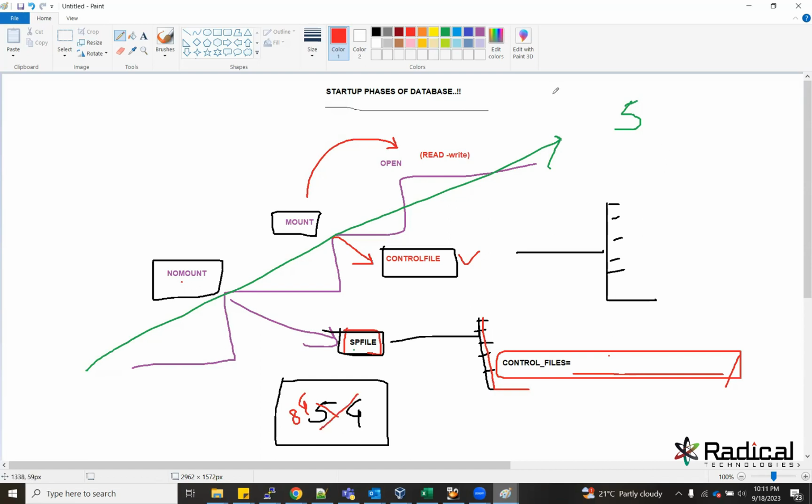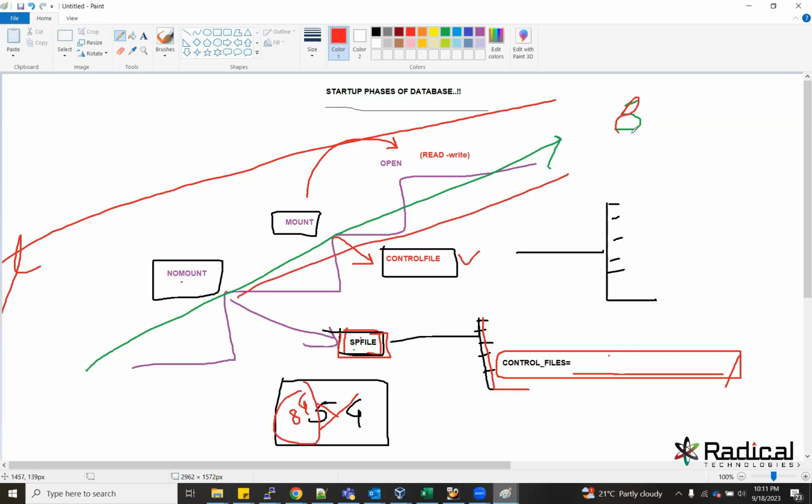So today or someday whenever you get this database down, on startup, again the same steps you will be following. In nomount you will be reading SP file. So SP file has got value 8 GB. So here you will get 8 GB next bounce. अब clear हुआ? Is it clear now? Yeah. Okay. So I will show you that also.